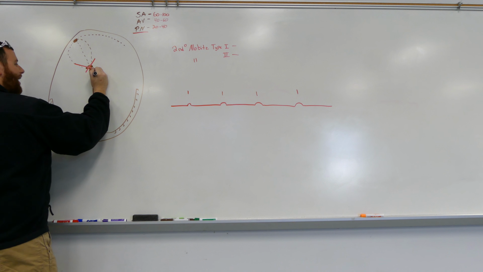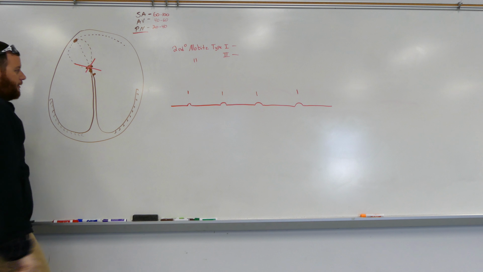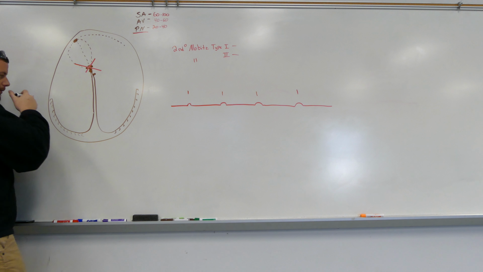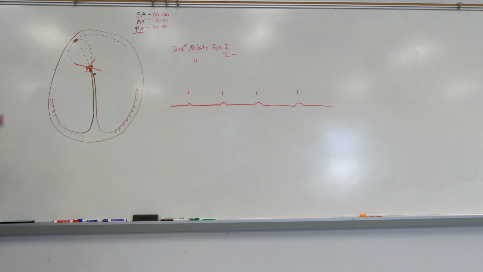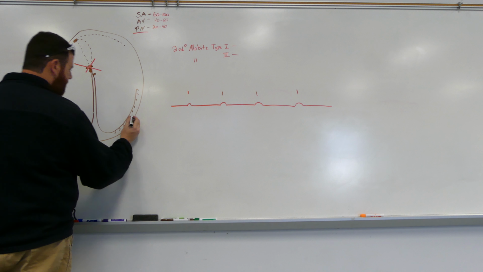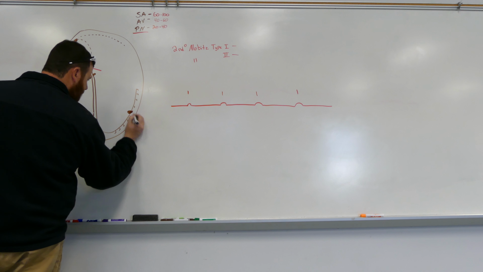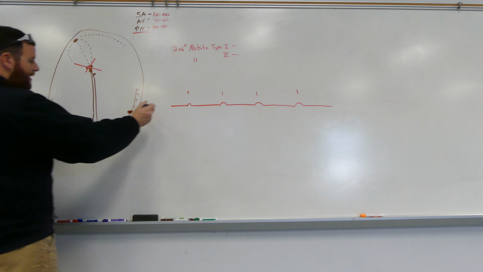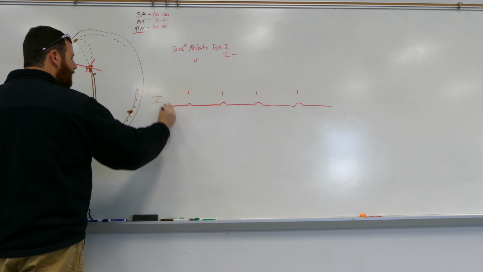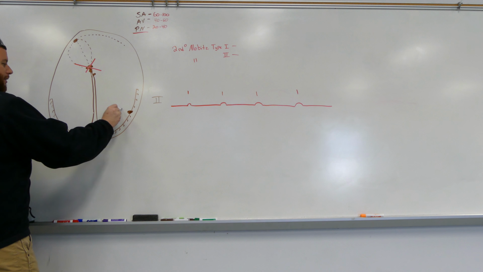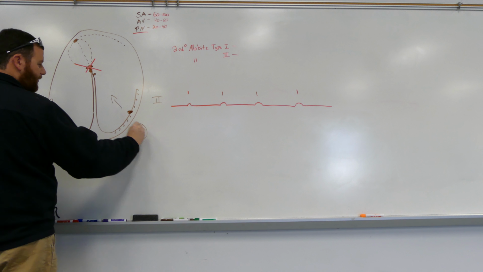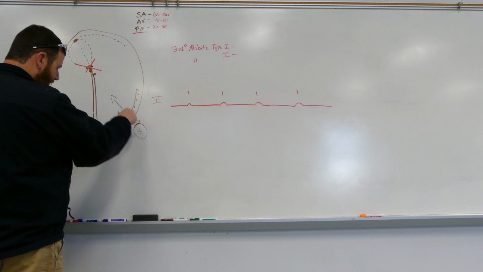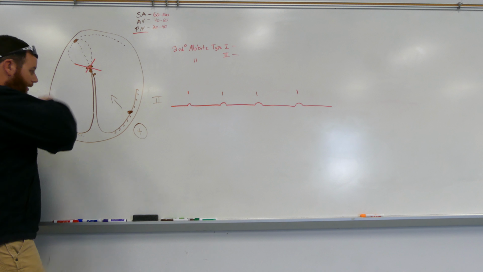So if it's way up high, if that's where the impulse from the ventricles is coming from, then we're going to have a fairly normal route of ventricular depolarization. So you're not going to have this big, wide, huge, bizarre complex. But if the pacemaker site was somewhere way down here, then you're going to have a really weird looking complex, and it's going to be wide, and it's probably going to be upside down if we're looking in lead 2. We'll have an inverted complex because we're moving primarily away from that positive electrode that's on the left leg in lead 2. But it is subjective, so you don't have to have a big wide complex. It doesn't have to be an inverted complex.